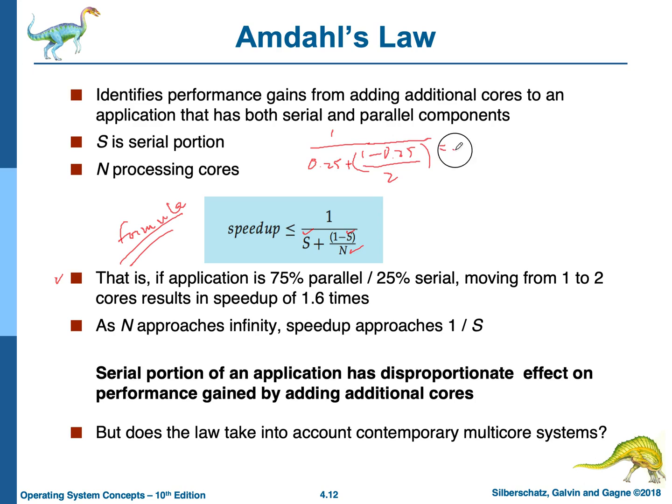Let's see how much we get. So this is 1 by 0.25 plus, if we calculate this, 0.375. So this is actually 1 by 0.625, and this is 1.6.